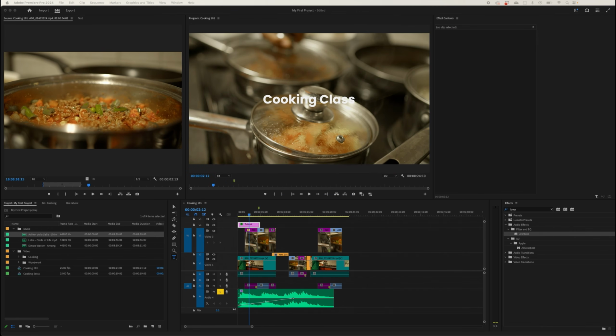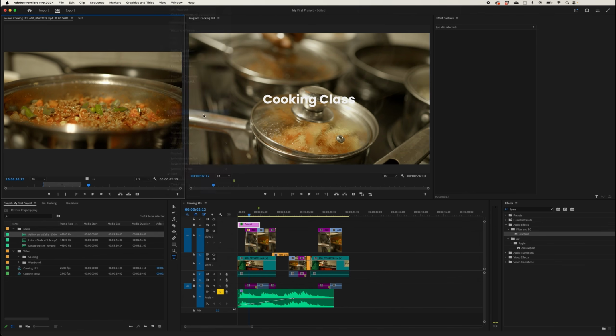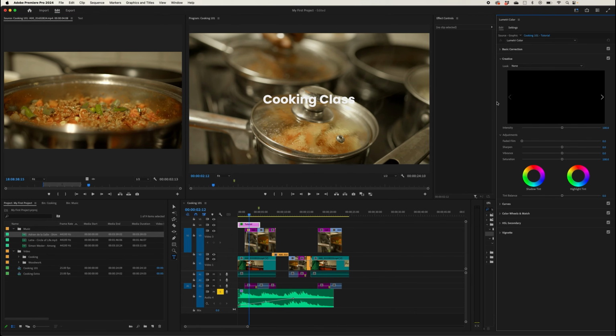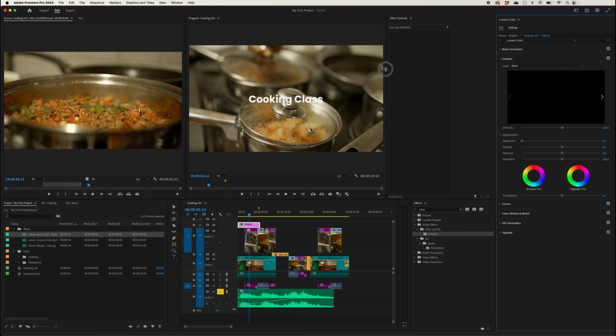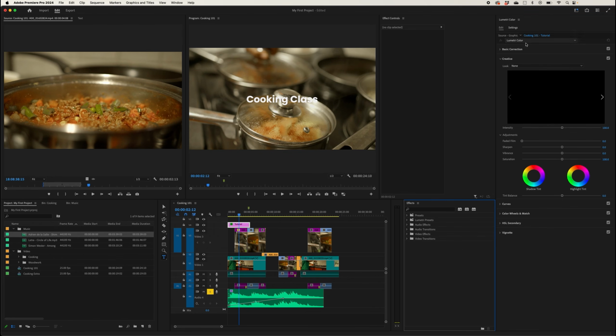This lesson will not be an in-depth into color grading, but rather an introduction to the basics of the color workspace in Premiere Pro. More particularly the Lumetri Color effect. To start, we have to introduce a Lumetri Color panel. And to do that, you can navigate to Window and you can click on Lumetri Color. It will most likely add it all the way to the right. And once again, we can just adjust our workspace just so that we have a little bit of breathing room with all our panels. And there we have it.